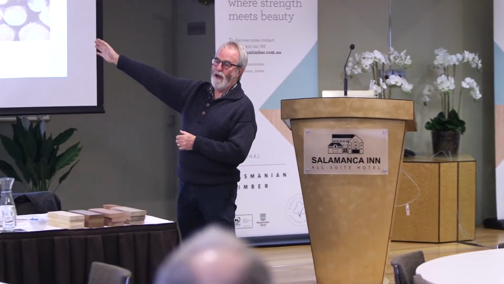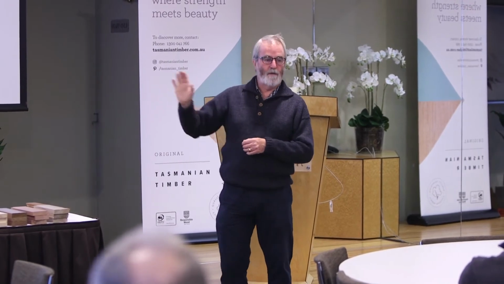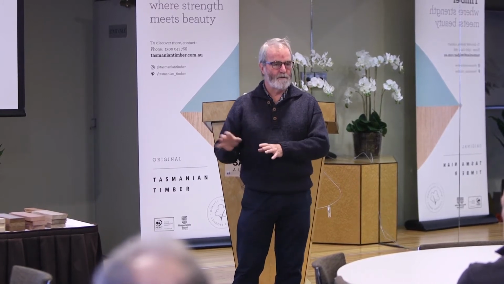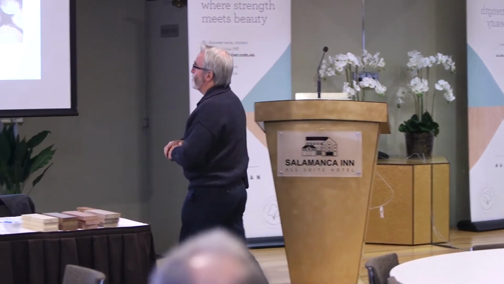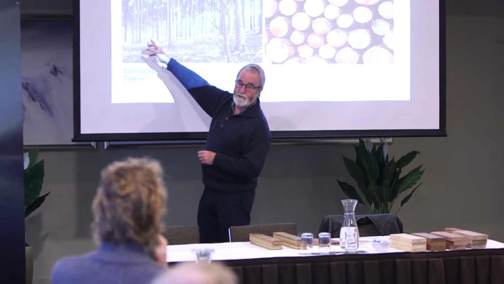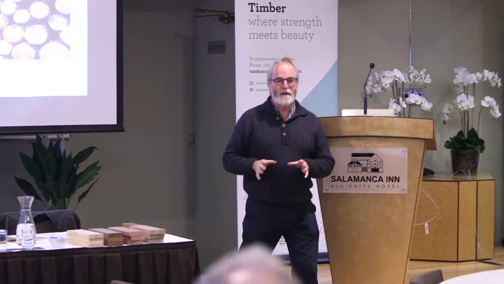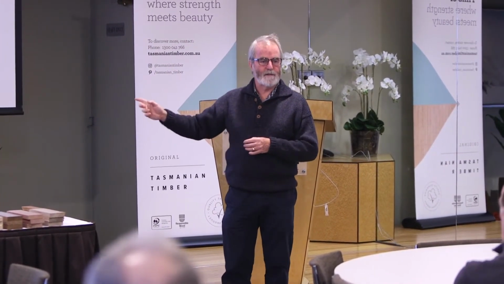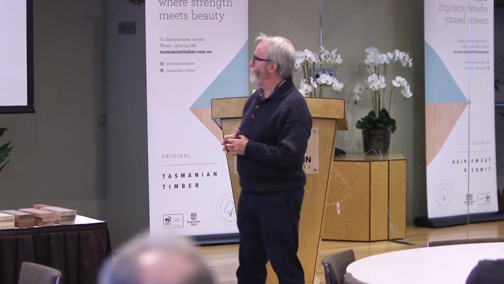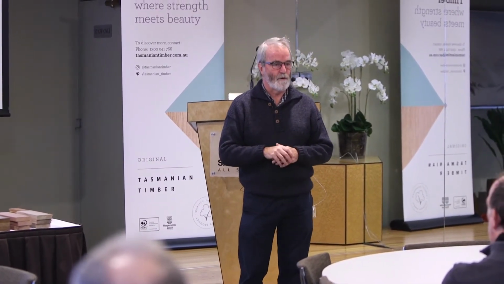And then you might thin them out a bit so it looks more natural, but actually all the trees are the same age, they're all the same species, and they've all been selected to grow quick. So they might look natural, but they're not. This is either blue gum or Eucalyptus nitens. In Tasmania, we're now harvesting almost 3 million cubic metres of Eucalyptus nitens in the state at the moment. It's close to 3, it might be 2.8, most of which is being currently exported as fibre source, because that's what it was grown for.